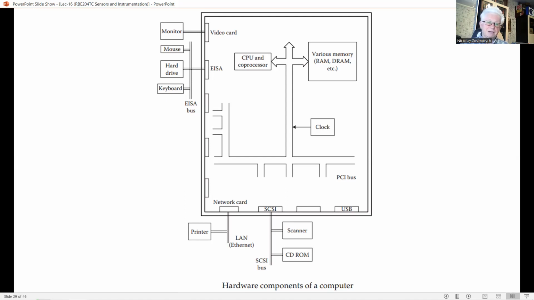It shows the main components such as the central processing unit or CPU, memory, and clock. Expansion slots for hardware such as DAQ, network card, video card, storage, sound card, and memory expansion card. And here are some acronyms that are used in the context of computer hardware operation and communication.